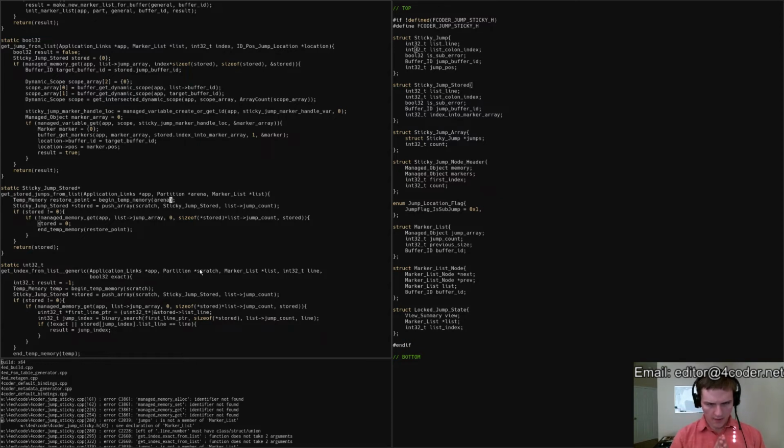Okay, so the idea here is I pass in the arena and the list and I want to pull out the array, and I set a restore point because I may want to clear what I allocated because I failed to get the array for some reason. But then I try to read out the array, and if I successfully got the thing I was looking for, I will return that still on the arena. If I didn't get it, I will clear out the arena and return 0.